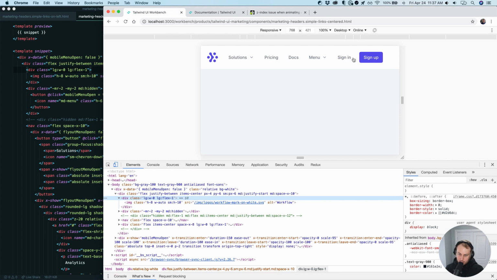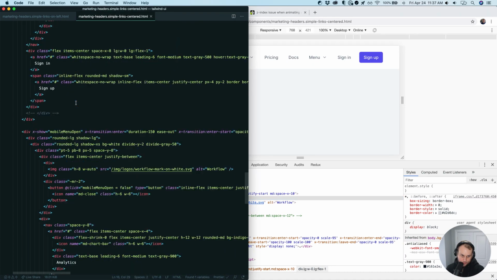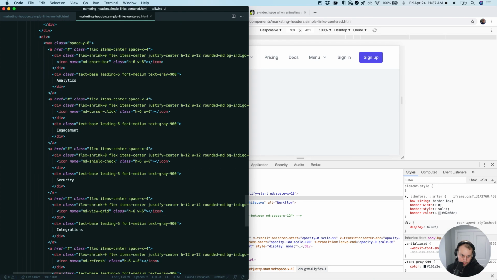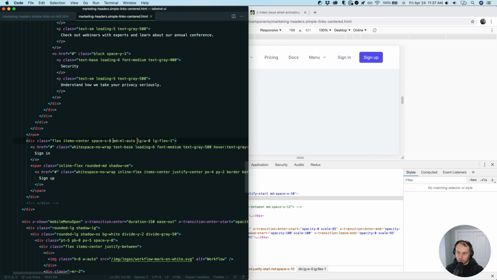Okay, so here I think what we want to do is for these buttons, we want to do MD ML auto, which will push them all the way to the right.